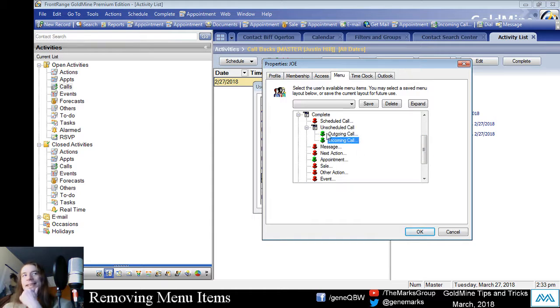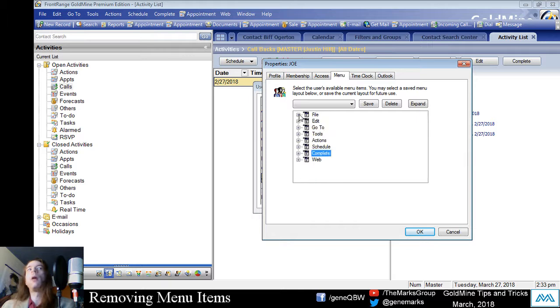Calls can actually get a little confusing as far as looking at outgoing versus incoming calls. We're going to bite that bullet for the moment. So in this case, we only have calls and appointments enabled for good old Joe. What else should Joe not be able to see? Not even discussing ease of usability or lack of confusion, we want to take away some of those sharp tools.